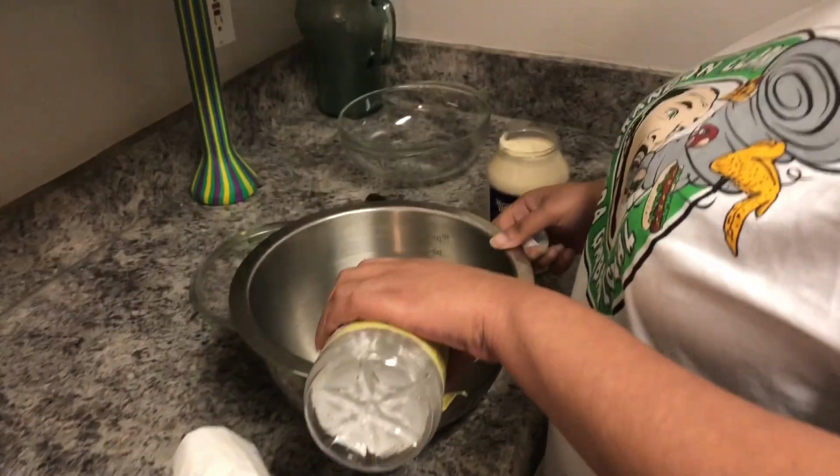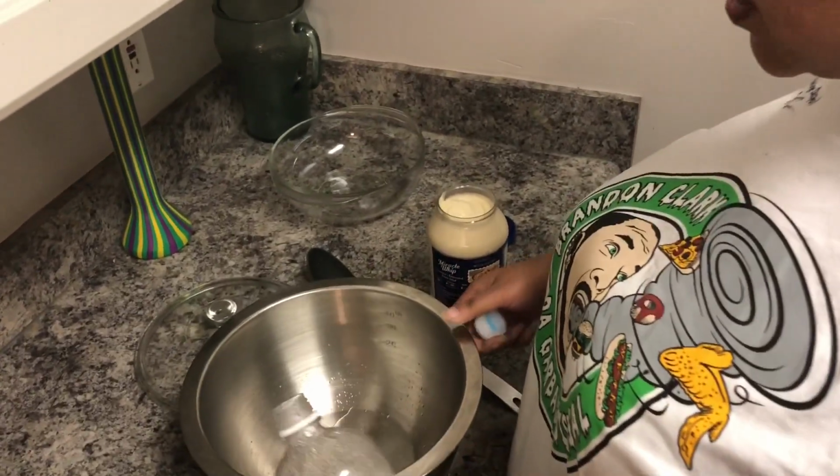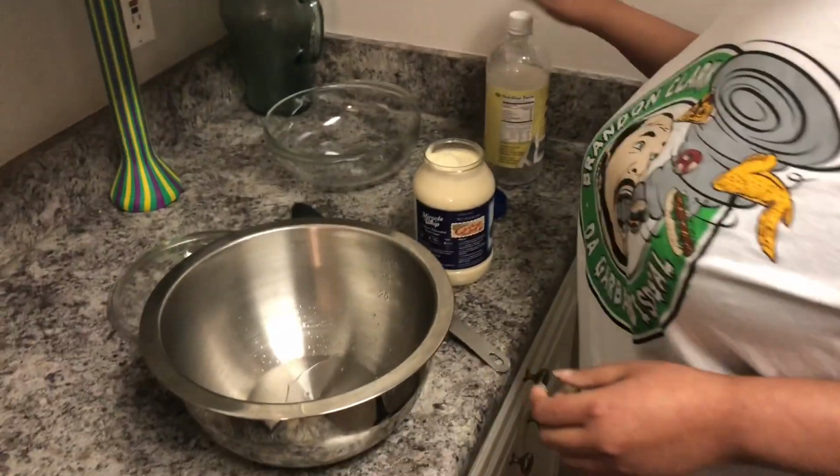1 tablespoon. 2 tablespoons, 3 tablespoons by my eyeballs. Nice and good, those are. Lord, don't hate. There might be about 500 teaspoons in there, y'all.